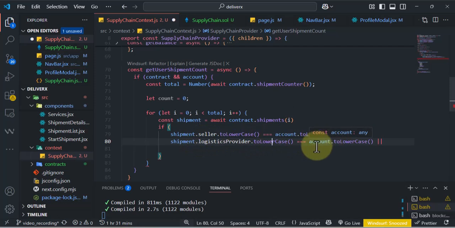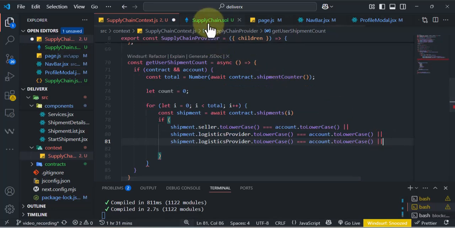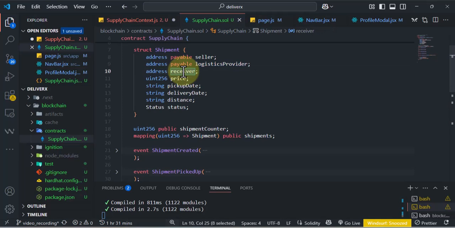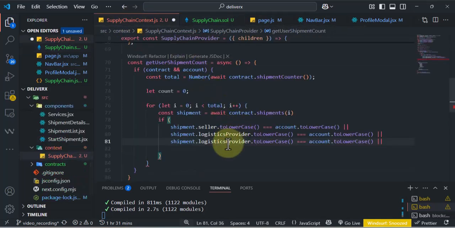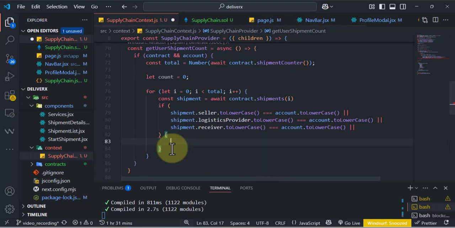So either the seller is the same as the account address, or the logistics provider is the same as the account address, or the receiver. Don't forget, we're still interacting here with the receiver. And if any of these is true, then we want to count that particular delivery or shipment, so we increment it by 1.